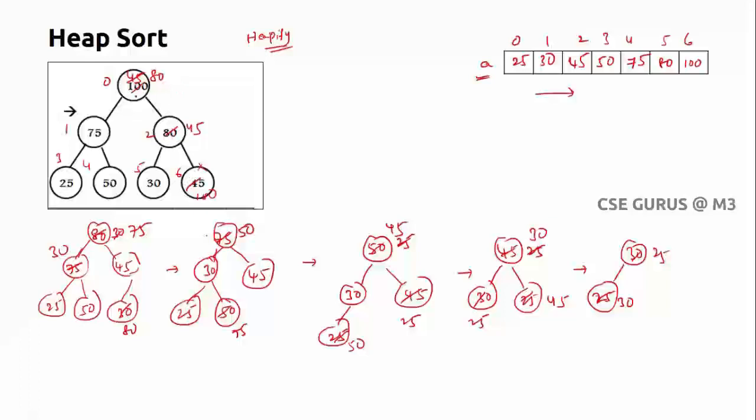And remember the point, always the root node you have to take out, of course, by swapping with the last index of the array, and then deciding which value goes in the root. It's not like comparing directly; first you have to take the last node in the tree, then check whether it follows the max heap property. If not, swappings can be made, like in general how you do heap tree construction.